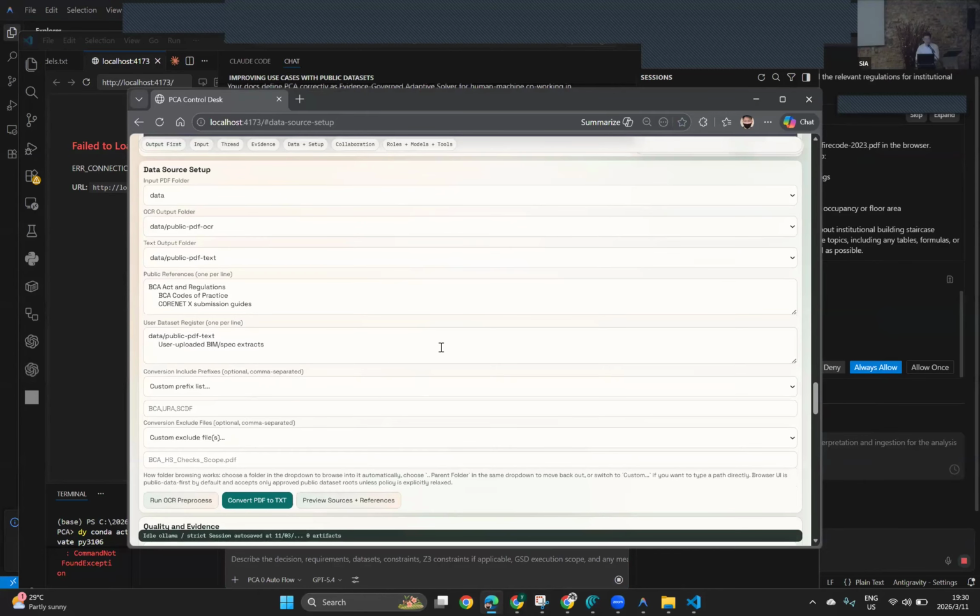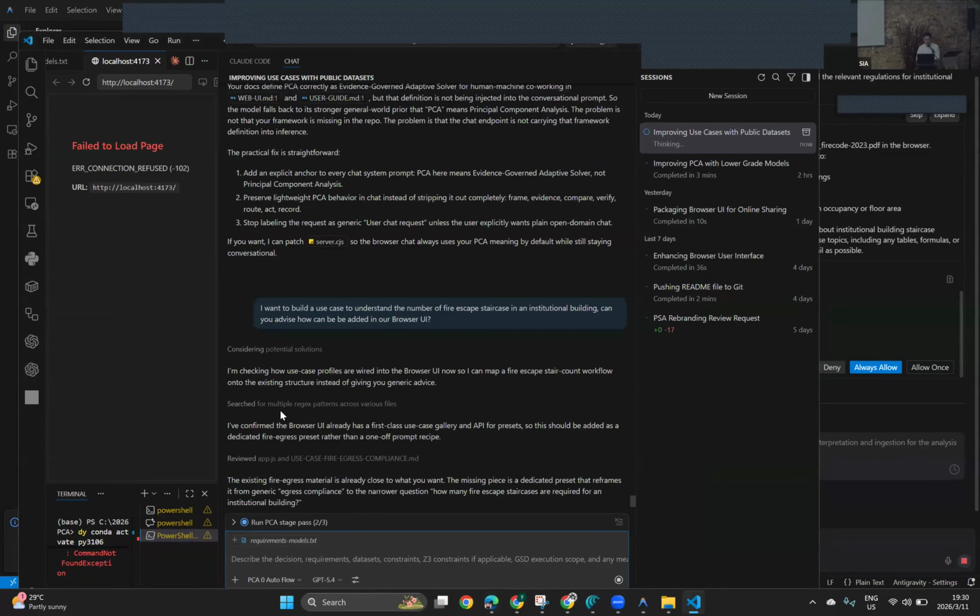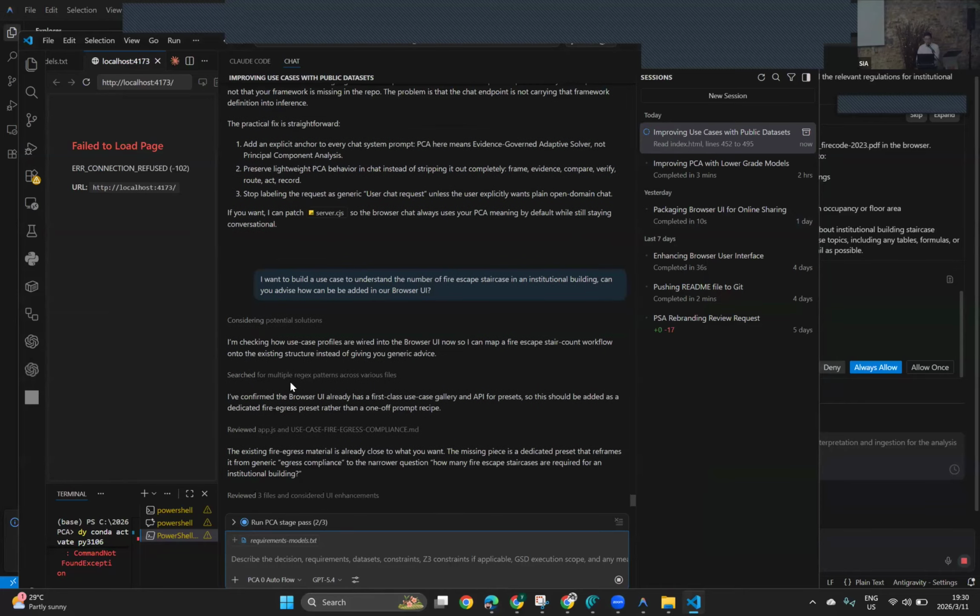This is ongoing, not really mature, so I'm just trying it out. I'm checking how the use case will fall on my browsing, so that I can map a fire escape stair count workflow. So I'm not counting. Okay, counting part.